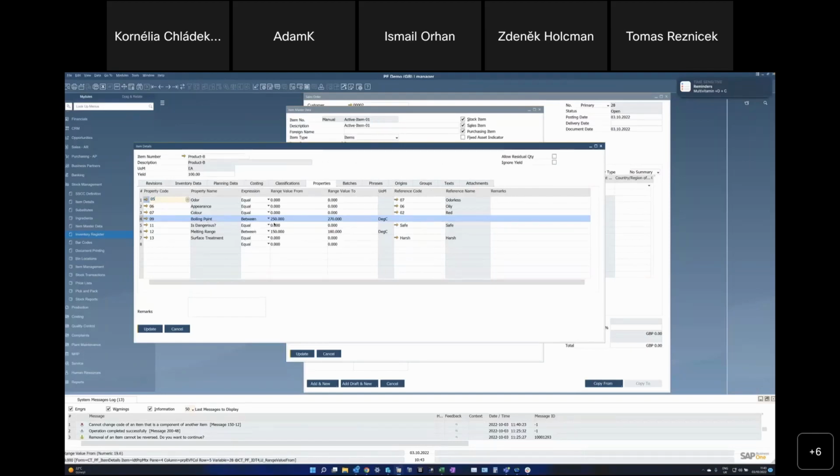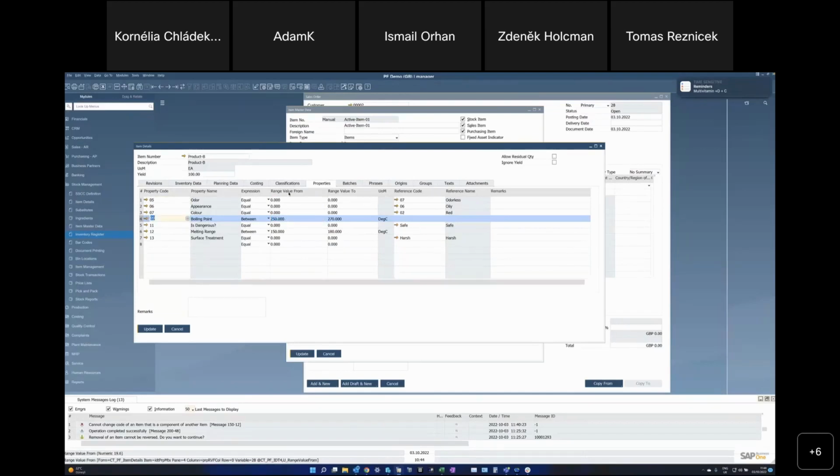But before that, I need to explain two types of property. One of them is quantitative. For example, this one, boiling point. You cannot say boiling point is yes or no. Okay, that is something qualitative, but boiling point itself is a quantitative specification.